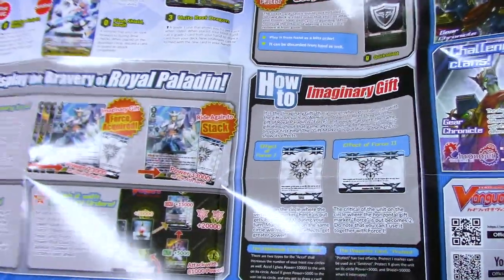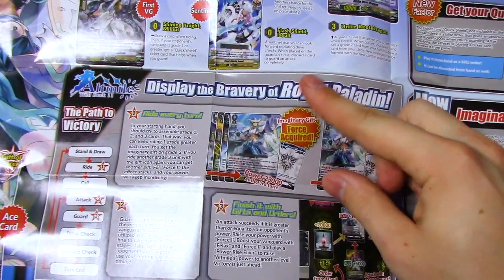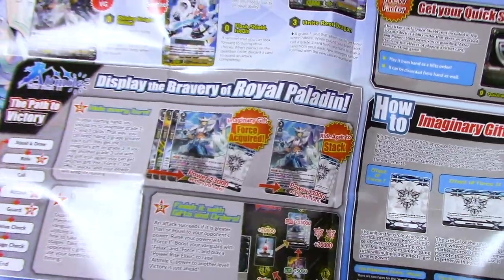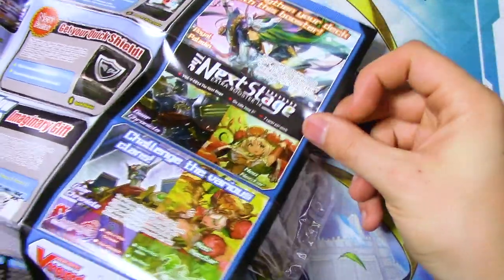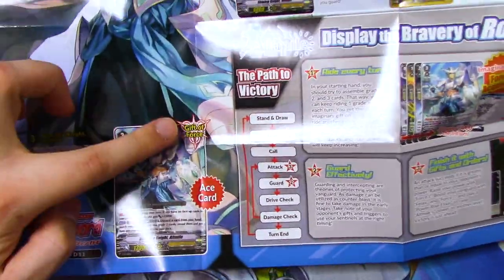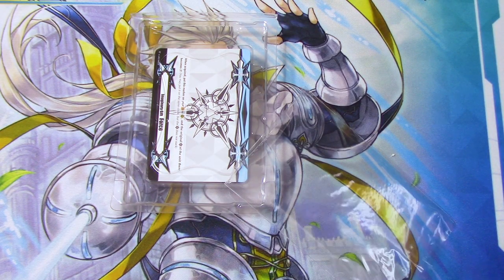On the other side, it comes with some information about how to display the bravery of Royal Paladin. Oh, they threw in the brave keyword in there. It comes with some cool, neat info. Keep an eye out for more support in the future, like the next stage booster coming out, stuff like that. How to use imaginary gifts, the little gift marker. So good information if you're completely new to the game. You can read up on that real quick.